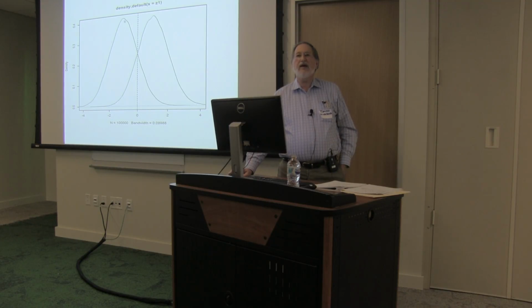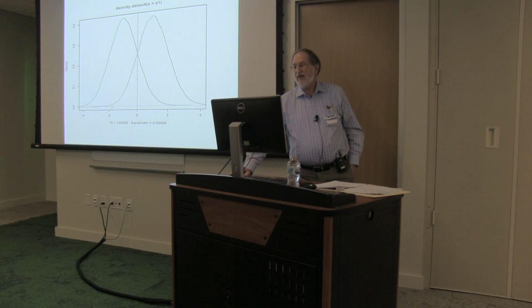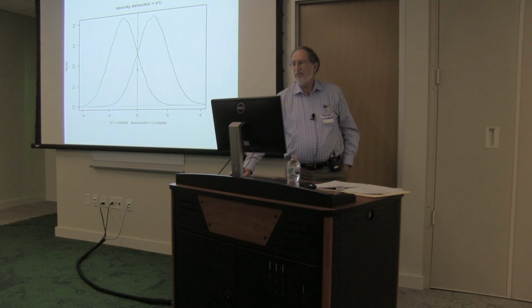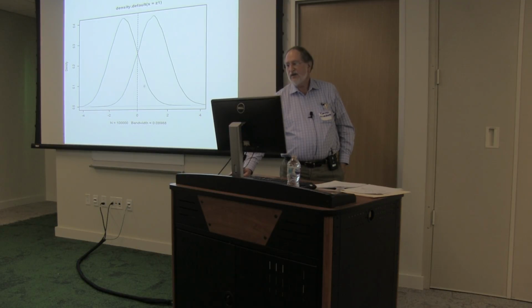The problem is we don't have those. We don't have these distributions, right? What we have are how many people are above the median in each group. So that would be the area under this curve over here, and the area under this curve for the other condition over here. And then how many people are below the median, and that would be the area under this curve for the one condition, and the area under this part of the curve for the other.